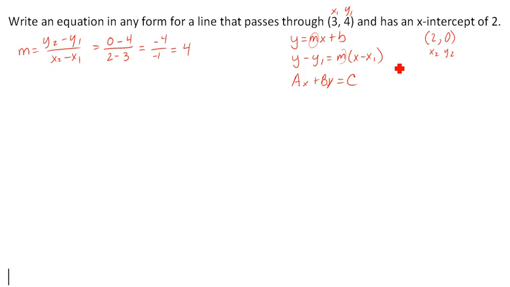So now I can go ahead and put that into any equation. Let's start with slope-intercept. So y equals 4x plus b. Now, in order to get b, I need to find the y-intercept. So I can take either of my two points, it doesn't matter which one, and plug it in for x and y, because those are solutions. They work in the equation. So I'm going to take the easier of the two, the 2 comma 0.